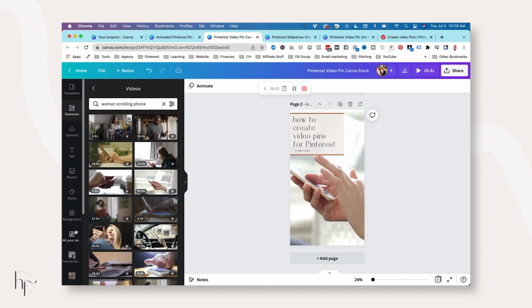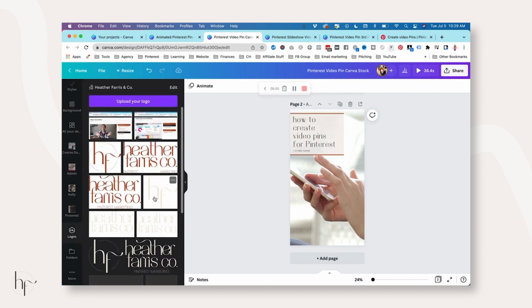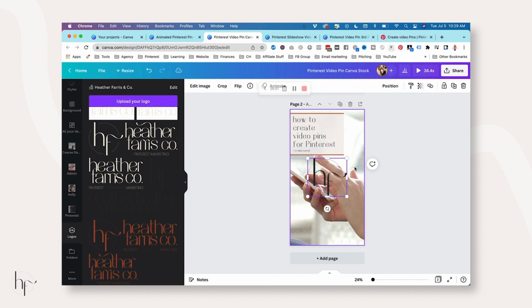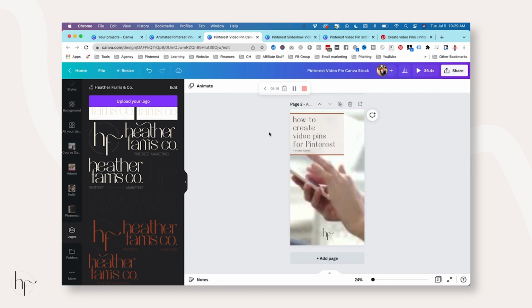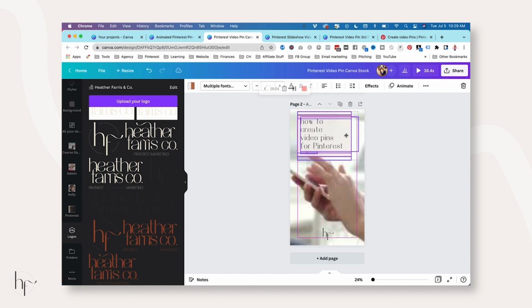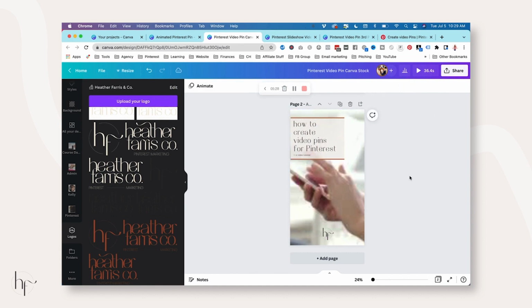And now we need to change out our logos, which, if you have a Canva Pro account, you can upload your entire brand kit to Canva and quickly make your designs without having to upload everything in an awkward way. So we're actually going to lock this on the back, and then I'm going to reposition this a little bit. I don't like how it's so far up at the top. Okay, that'll do for now.